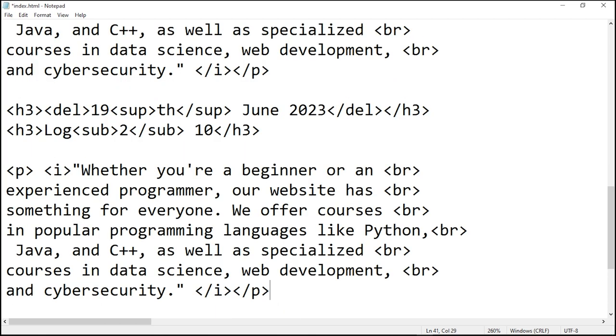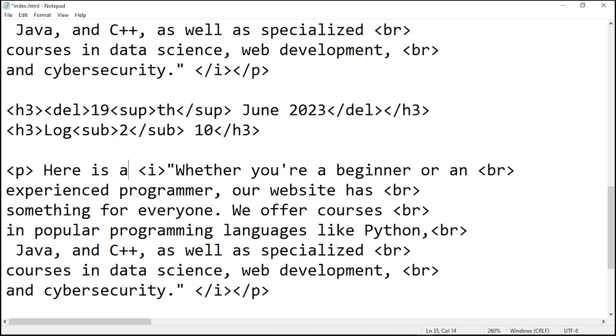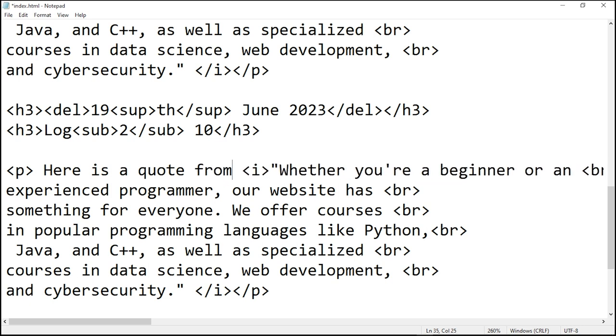So I'll assume, for example, here I can say this is a paragraph. I can say, for example, here is a citation. Maybe something like a quote from Namecheap, though it's not a quote, because I'm just using Namecheap for the sake of example. So at this juncture, guys, I can add in that block code. You can add in the block code, the parameter, and of course the site, the citation.